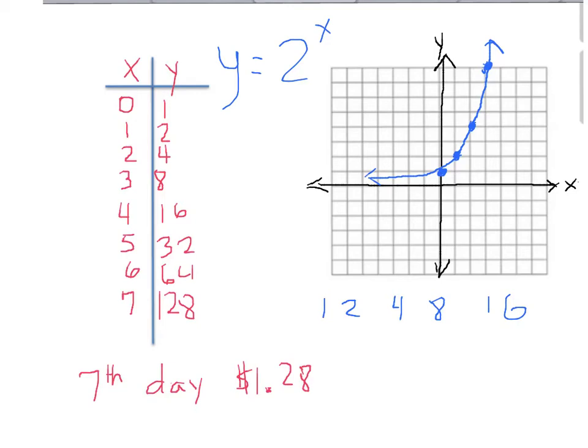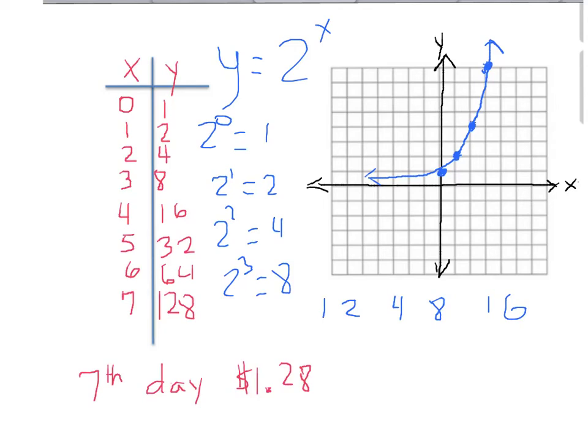Well, it has to be in the exponent, and it takes a little bit of questioning to get there, but if we try that out, you get 2 to the 0 power. Anything to the 0 power is going to be 1, so that's your y equal to 1. If you had 2 to the first power, you get 2. 2 to the second power, you do get 4. 2 to the third power, you get 8.